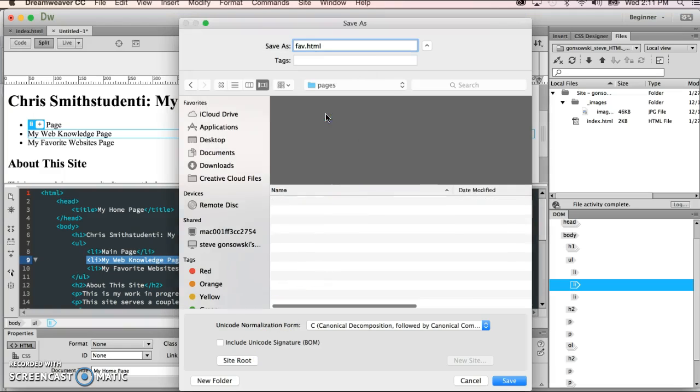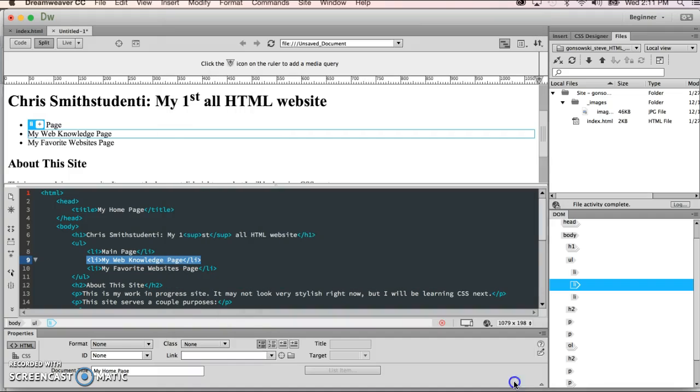So we are now at the point where we can save it, and if we look at our file structure now, the only thing that we have at the normal level or just inside of our local root folder is index, and then everything else, the image and the page we just created, which is right there, and the page that we will create after this will go inside of that folder.